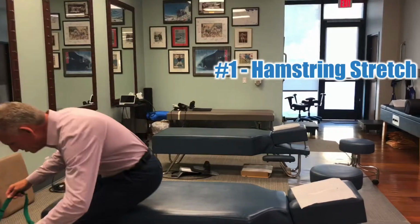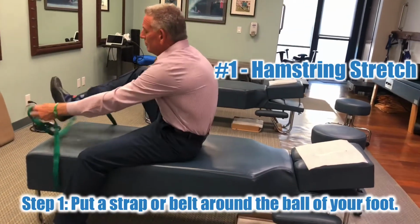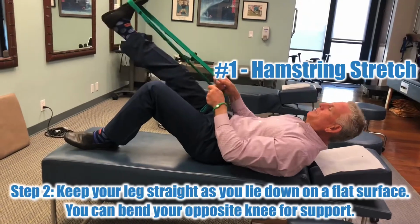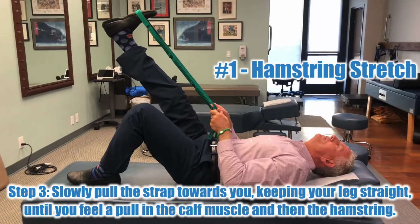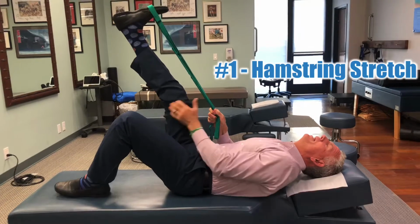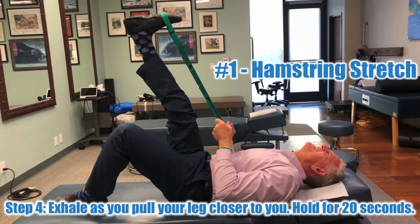And how this works is you can put this strap around the ball of the foot, and it's done by keeping the leg straight. So by holding the strap, you're flat on your back, the other knee's bent, and you're slowly pulling the leg up until you feel a pulling in the back of the calf, and then eventually in the back of your hamstring. And you just want to try to bring it up and hold it there for 20 seconds.